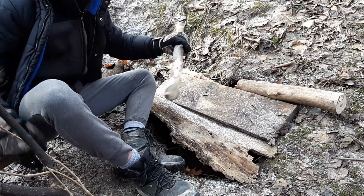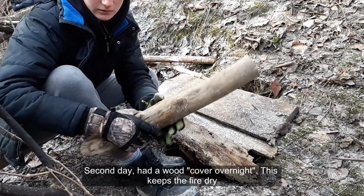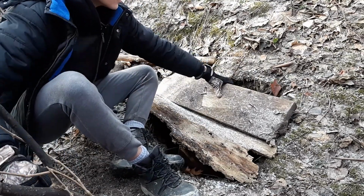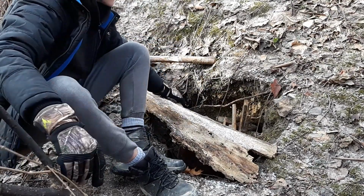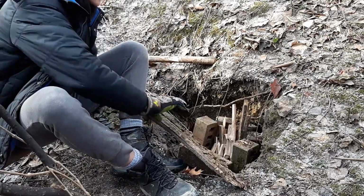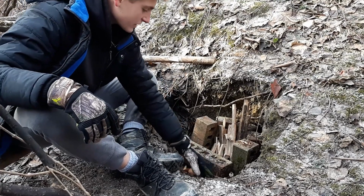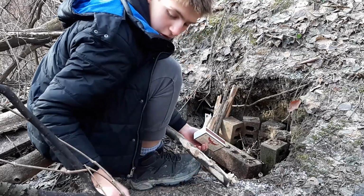I'm just going to take off the fire stick, put it to the side with my hammer stick, splitting logs, put this to the side. I found this board here, the other one, and the other board. So here we can see, fire is nice and dry on the inside.